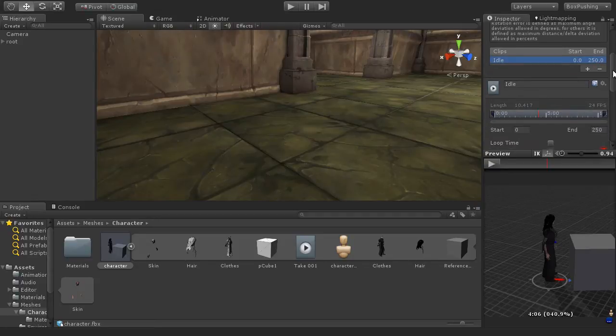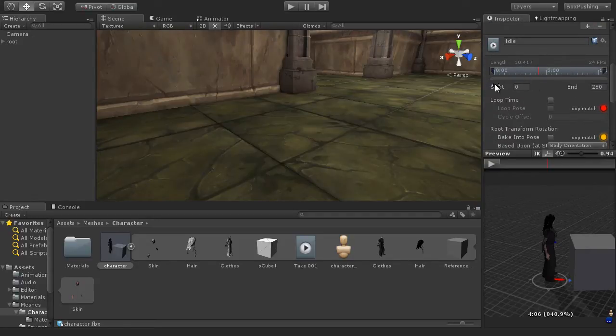So I can scroll down here and you'll see that we've got the start frame, which is going to be at frame 0, and the end should be 143. So I'm going to type in 143 like so, and you can see that suddenly this animation timeline has changed to the range of the animation. So this represents the complete animation timeline, and the idle animation spans this range.